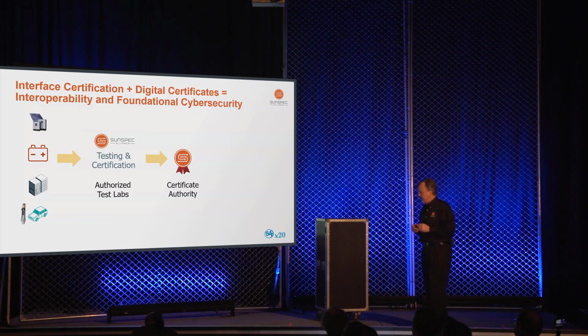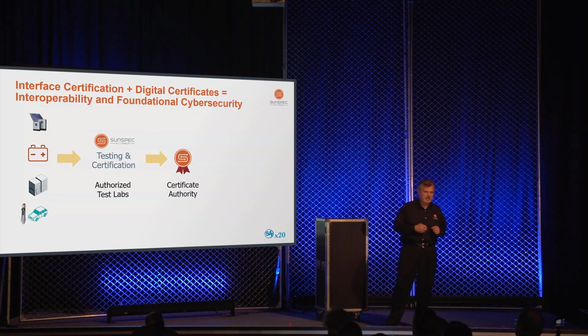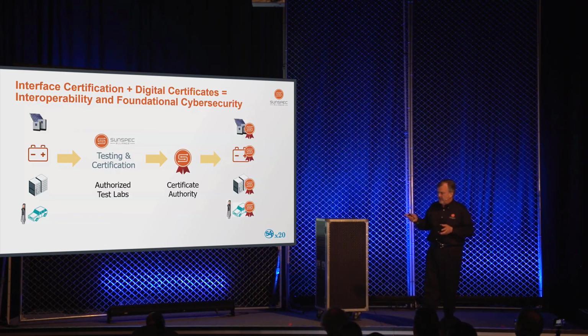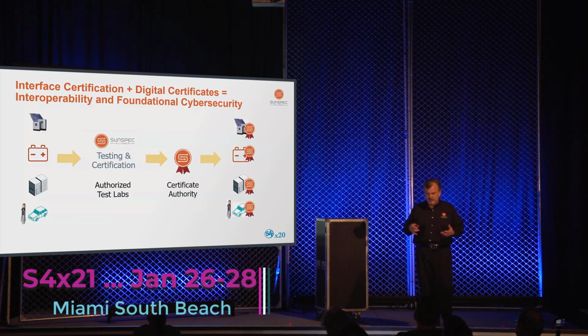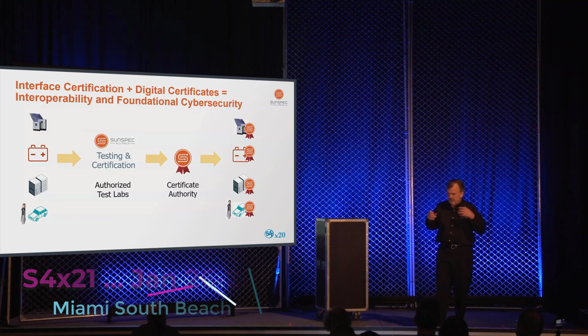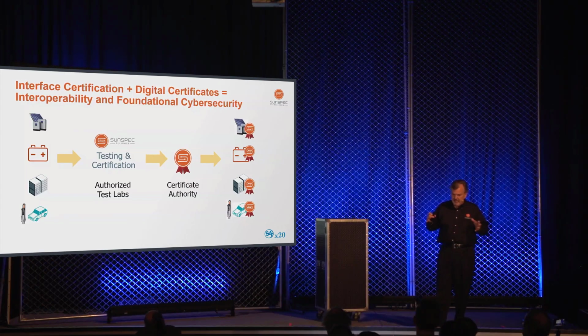Second thing that certificate allows the manufacturer to do is to participate in the public key infrastructure that SunSpec has also set up. So then we will connect the manufacturer or the software developer with our service provider. In this case, we use Sectigo to acquire certificates in bulk and then apply them in the factory line on devices as they're headed out to the field. So with that type of a system, you have interface validation where it's pinned down to a particular software build that's hashed and so forth.